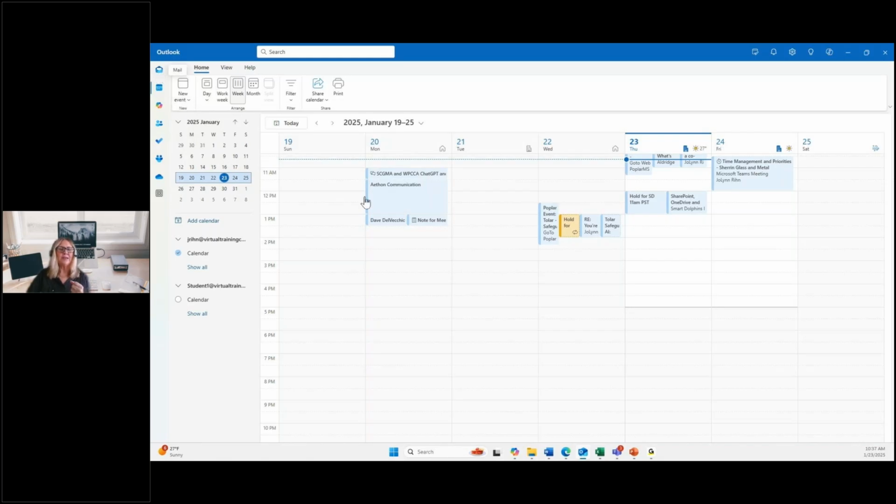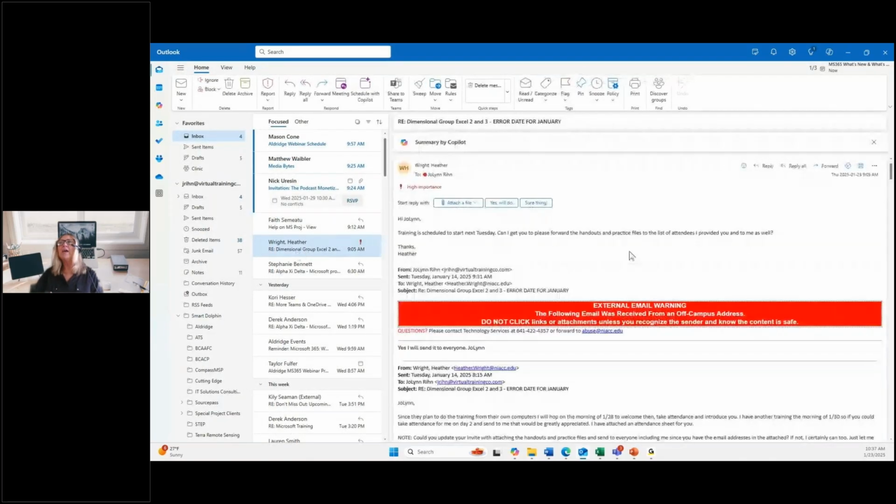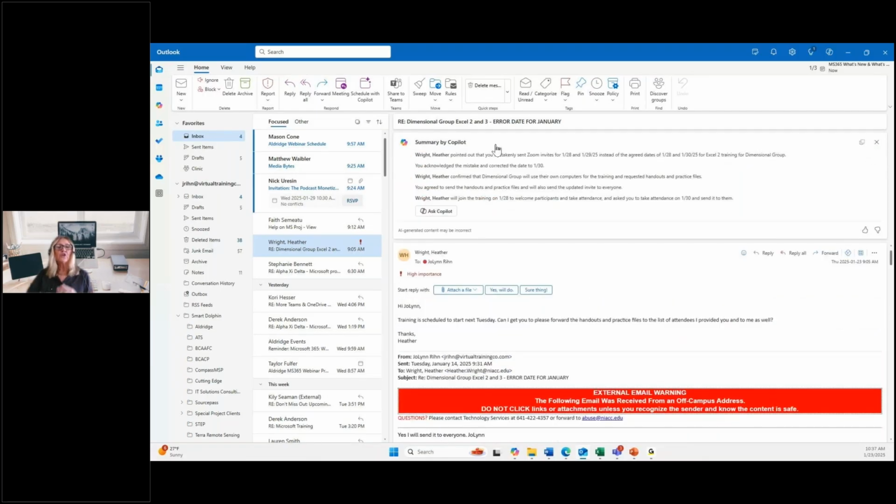But back into the emails, we have full integration with Copilot when we are selected on an email, more so than we ever did before. On the right-hand side in the reading pane, if I want to summarize a long conversation that I'm having with someone, I simply click Summarize in Copilot. So Copilot has definitely been enhanced. If you haven't switched over to the new Outlook, you need to, because I got to tell you, it is fantastic. This integration that we have not only with Copilot, but with other major features as well, it just makes sense. We have a simplified ribbon in Outlook. It's the wave of the future, and it took me a while.